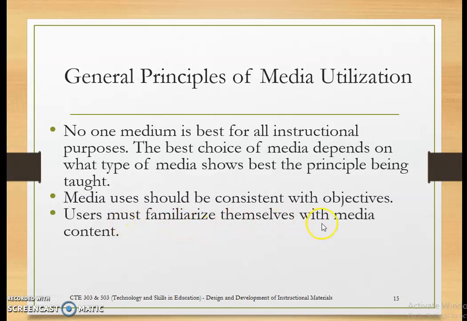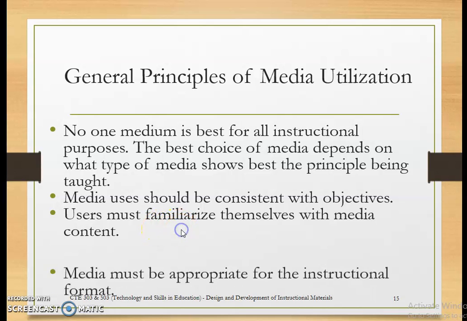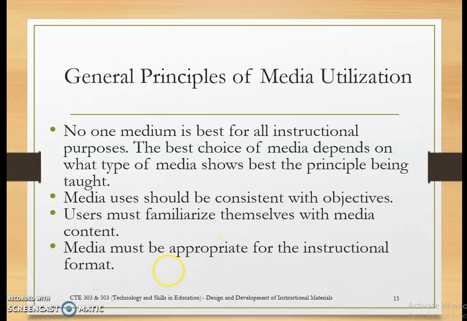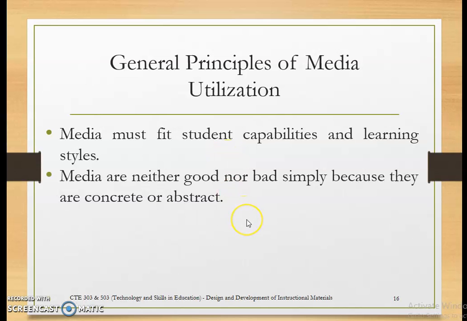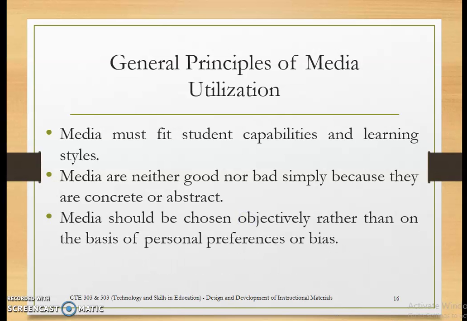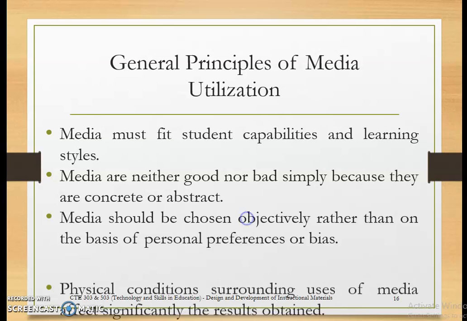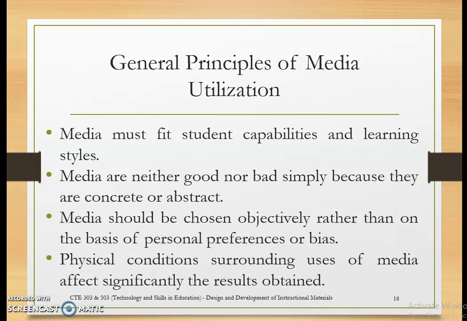Users must familiarize themselves with media content. In this case, you, the teacher, and learners as well. Media must be appropriate for the instructional format. Other principles: media must fit student capabilities and learning styles. Media are neither good or bad simply because they are concrete or abstract. Media should be chosen objectively rather than on the basis of personal preferences or bias. Teachers may be biased. Physical conditions surrounding uses of media affect significantly the results obtained.